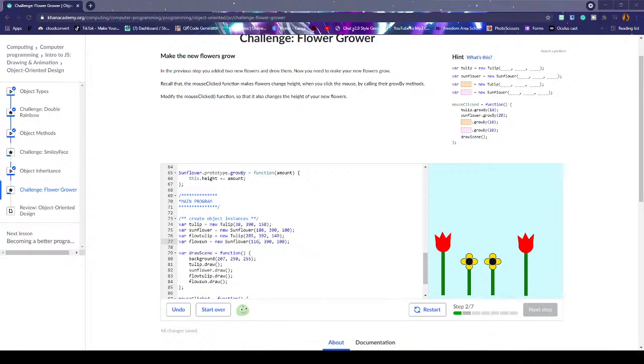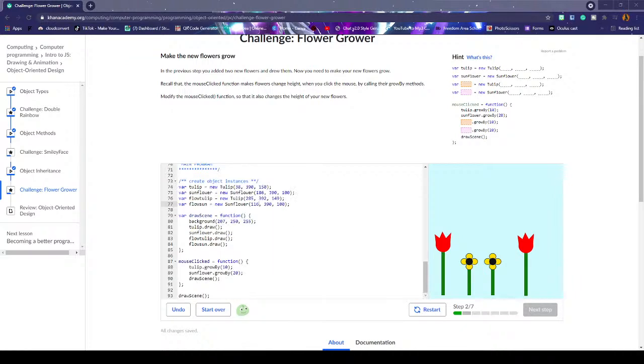So what they're saying with this, you just have to go to this mouse clicked function, and before the draw scene, we need to get the variables and then grow by 10 and 20.